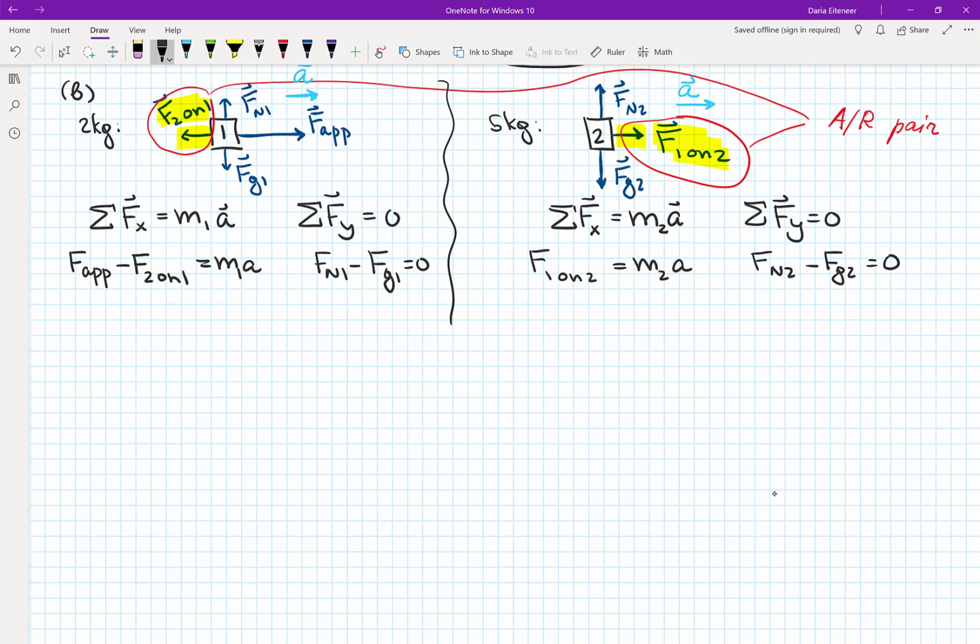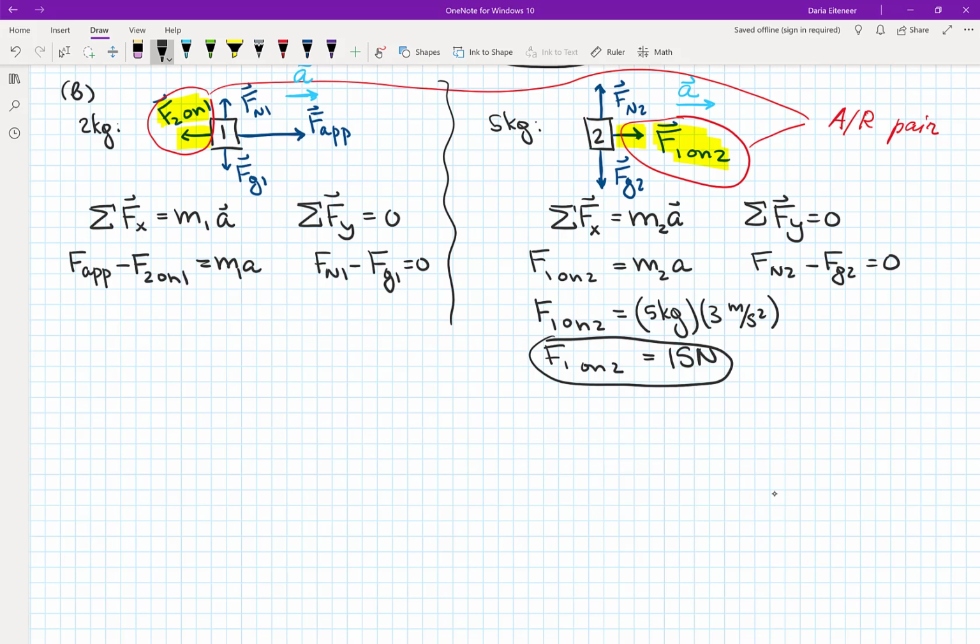So look at the one on the right. I actually already have enough information to do that, right? We know the mass, and we already calculated acceleration. So I can do this calculation right away. Notice how this is a scalar, right? Already took care of the direction. So now when I plug all the numbers in, I'm just getting a scalar out of that. Okay.